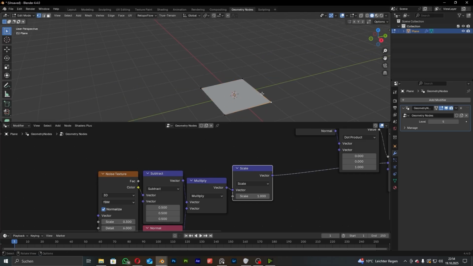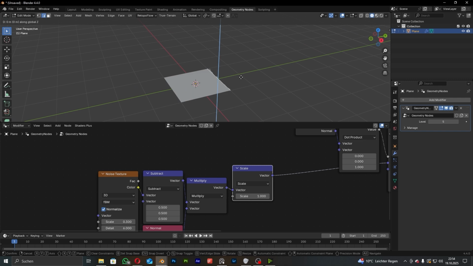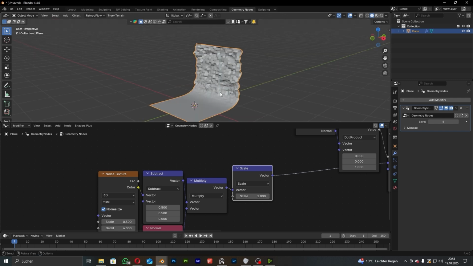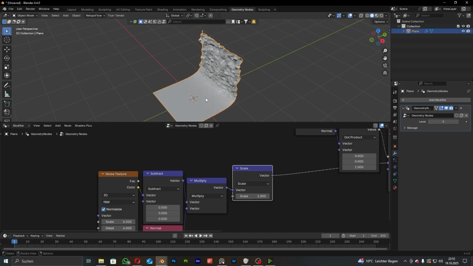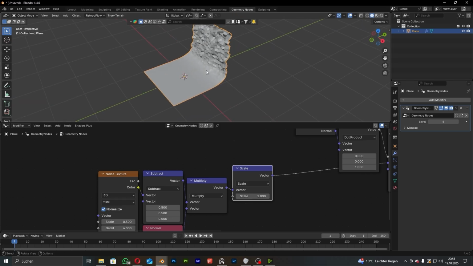Let's just take some geometry so we can see what we're doing. I'm just going to extrude this edge upward, and you can instantly see the vertical face is getting displaced and the flat face is not getting displaced, and we're getting a nice blend between these two faces.